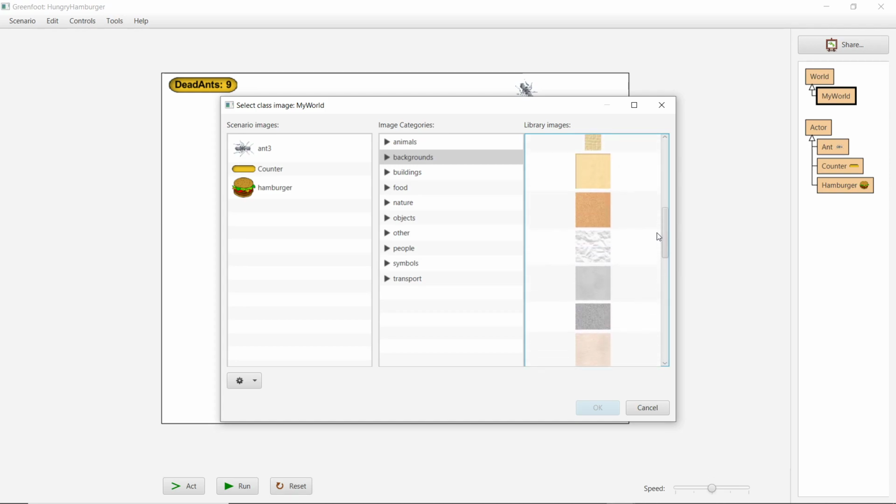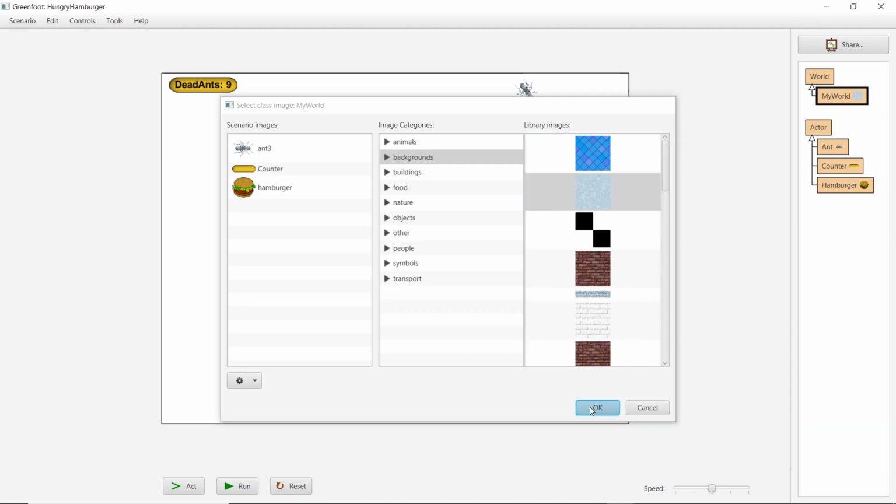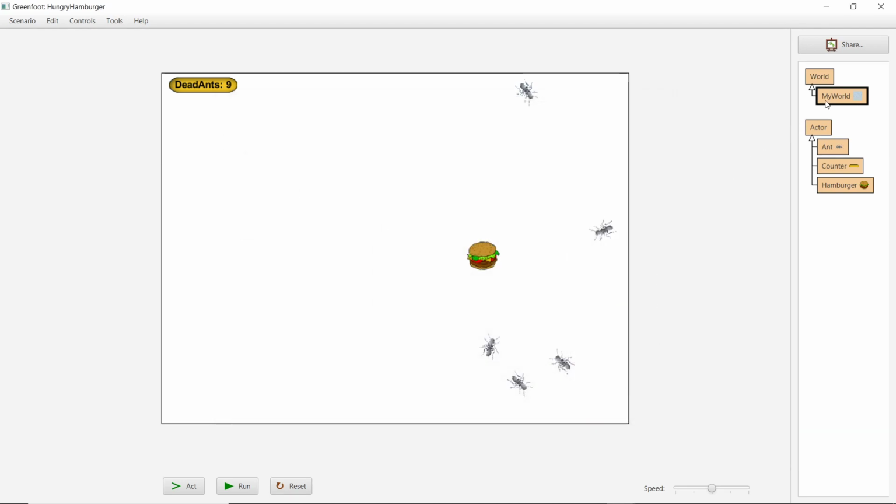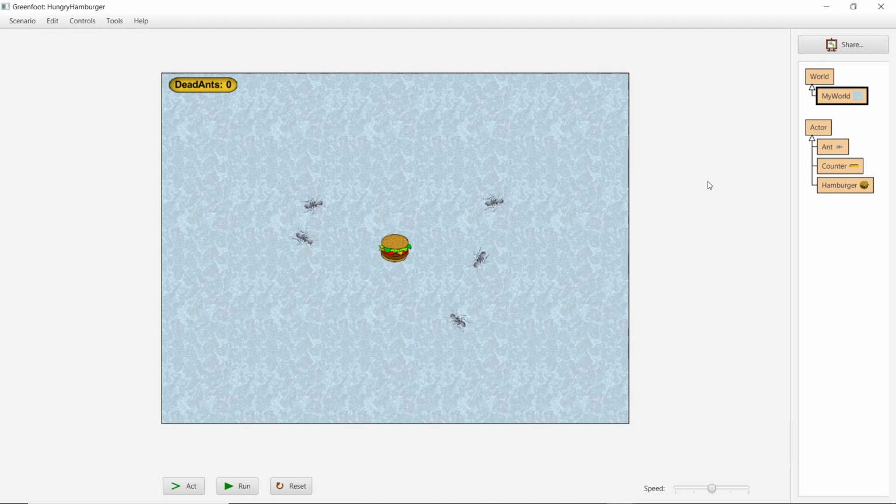Let's say you could pick that background if you wanted to. Then you can right click and say new my world, and now you've got a different background. So when you run your game, you'll be on a different background.